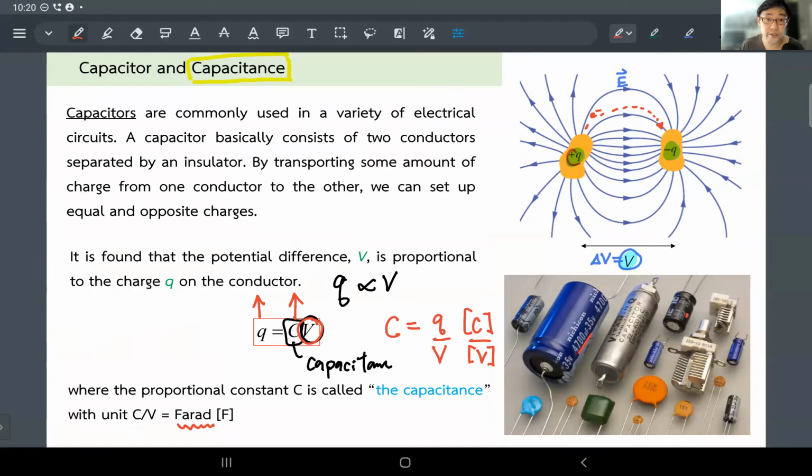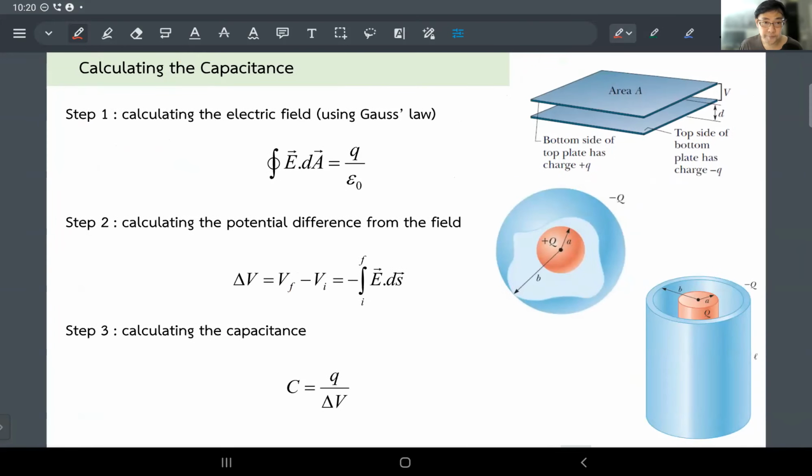All right, so that's pretty much the definition of capacitance. It's just a ratio between the charge per potential difference. Easy enough, you think? Okay. All right, cool. Now, where does Gauss's law fit into this? The way to understand this one, eventually it turns out there is a very, very interesting property of these capacitors. So what we are going to learn today is we would like to calculate the capacitance of some particular shape capacitors.